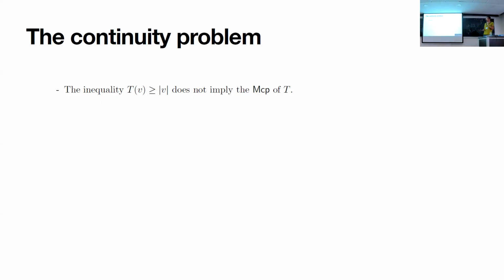And this links to the following couple of comments. The first one is either a scary or fascinating result, depending on whether you feel adventurous or not: the MCP property cannot be quantified. Continuity, of course, can. That's what we always do in functional analysis. Actually, the first result in functional analysis is that a linear function is continuous if and only if it's bounded. There is nothing like this in this world. The good old epsilon delta theorem, forget about that. Epsilon delta is Cauchy's realm. This is not Cauchy's realm, this is Dedekind's realm. So you cannot quantify continuity.